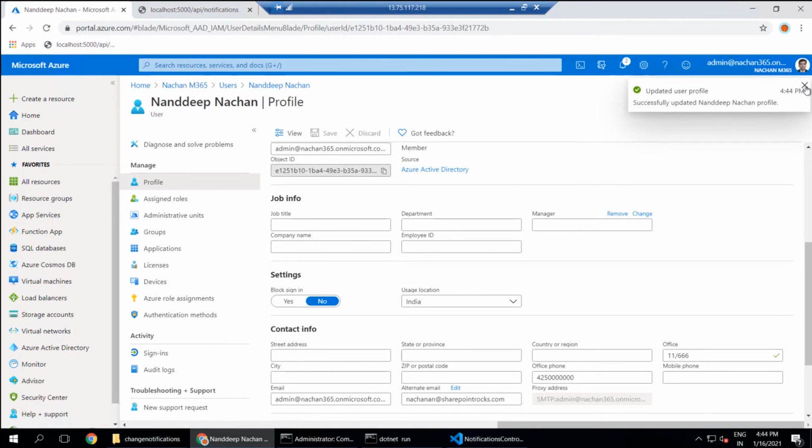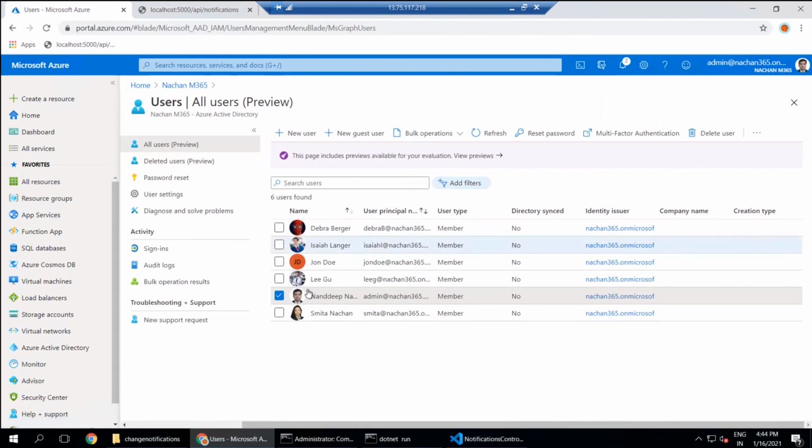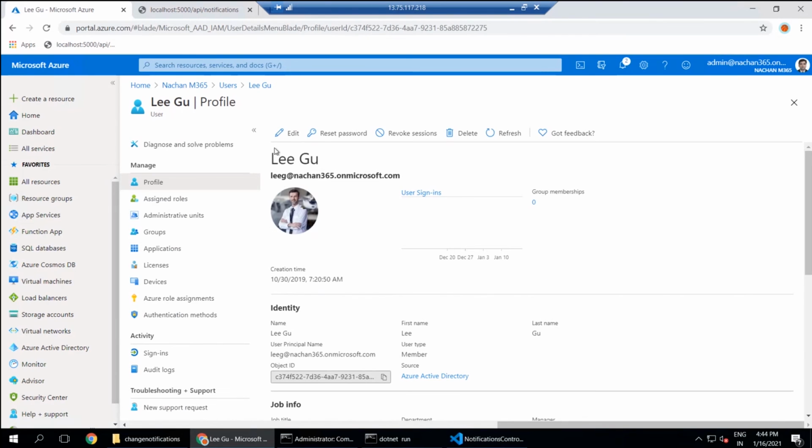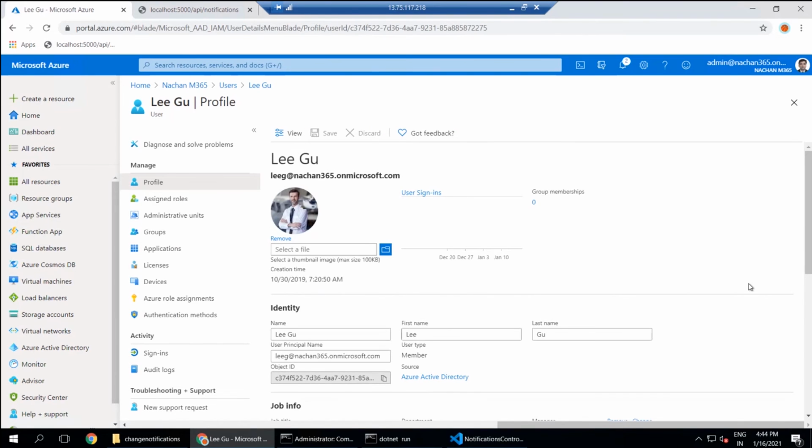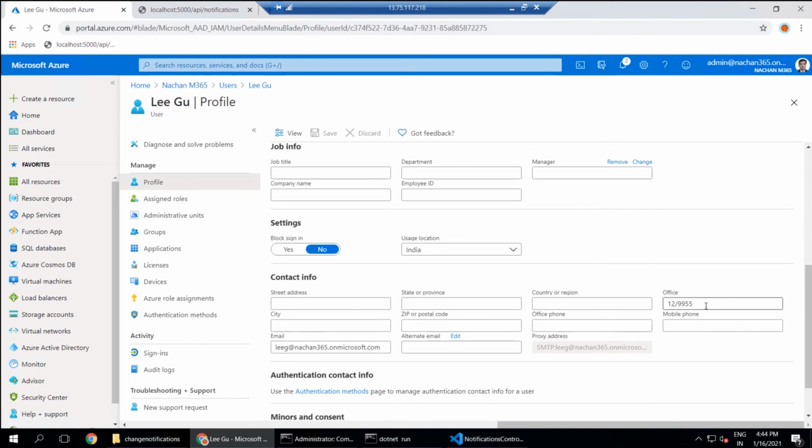Just to make it more interactive, I will go back to the users and change it for one more user called Lee. We will edit this, and set it to some other value. Okay, and we'll save.